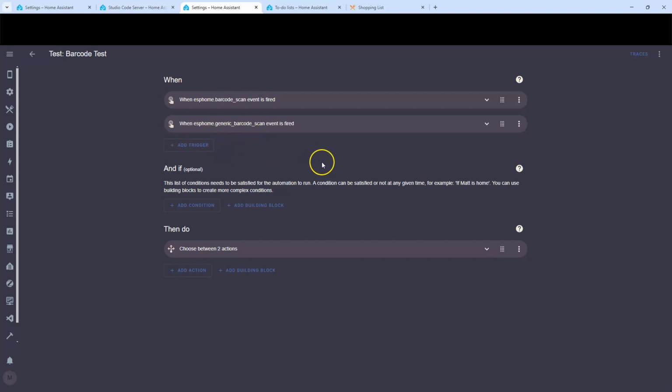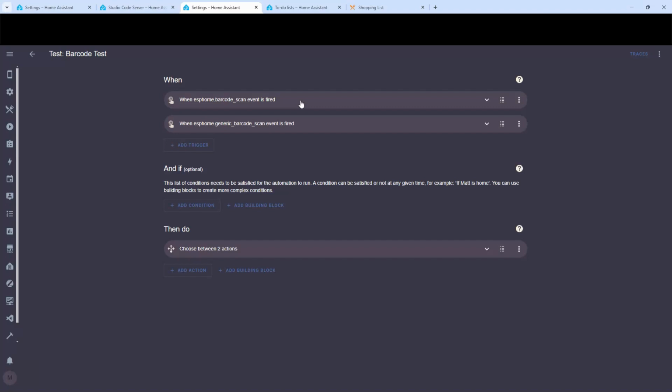So I have an automation, and one thing I forgot to mention is there are two types of events that it sends. One is when it's read a proper barcode, a numeric barcode, and it passes that. The other is that it also supports scanning generic QR codes. So if it reads a QR code and that QR code contains text that has the word GENERIC in uppercase, colon at the beginning, and then any other words after that, it accepts that as a barcode that I want to add some generic product.